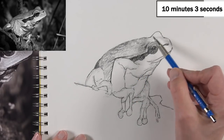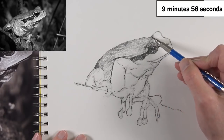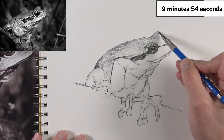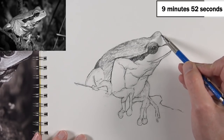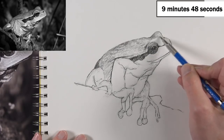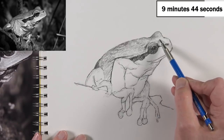I'm not going to blend this drawing with a blending stump or anything like that, although I'll do that from time to time. I'll never use my finger to do any blending, and that's because your finger has oils in it. And for whatever reason, the oils tend to mix with the graphite, and sometimes they can make a real mess.